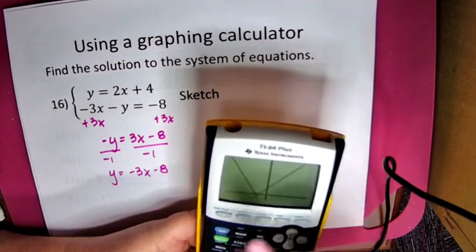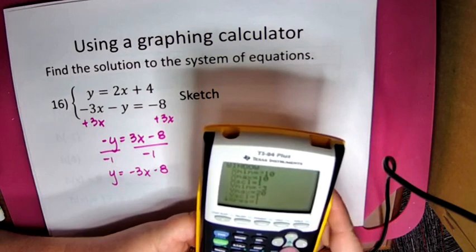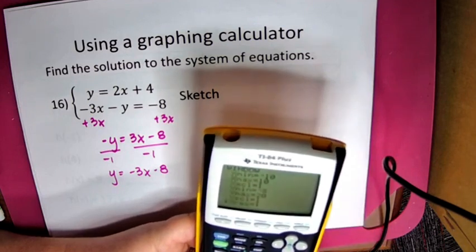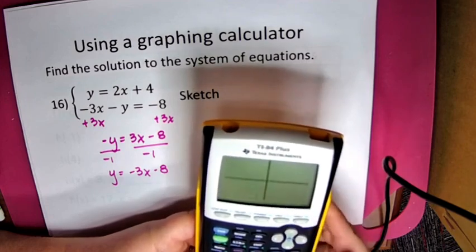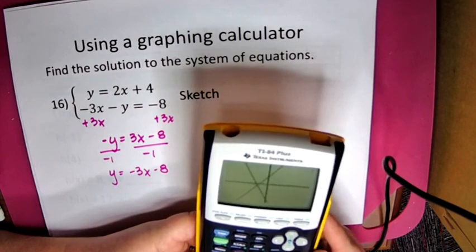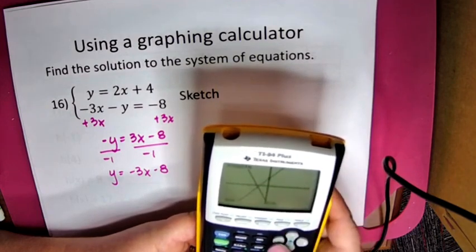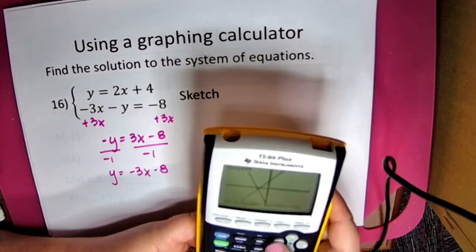Oh, so these are just lines. I might change my window just a bit so that I can see slightly better. All right, and then use my trace button to get over there.